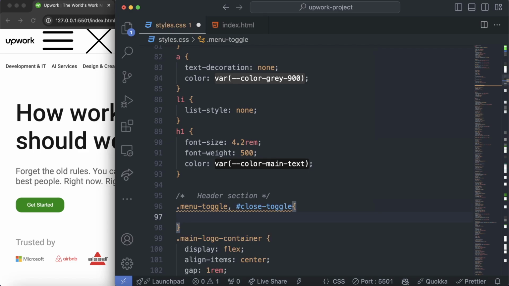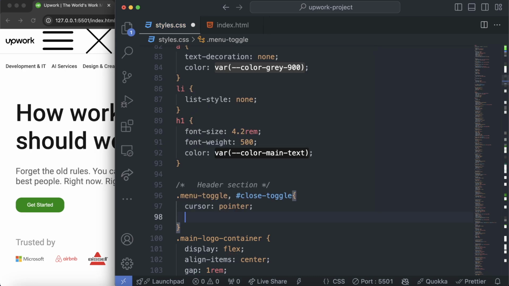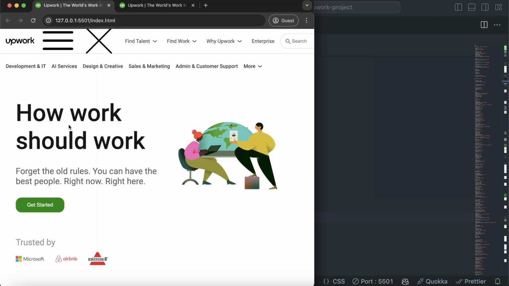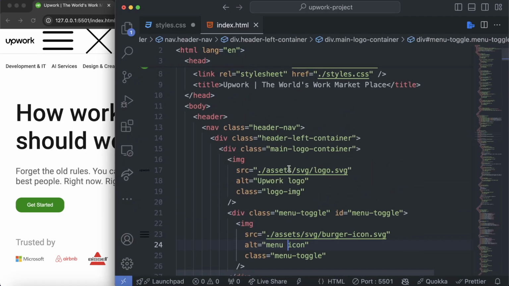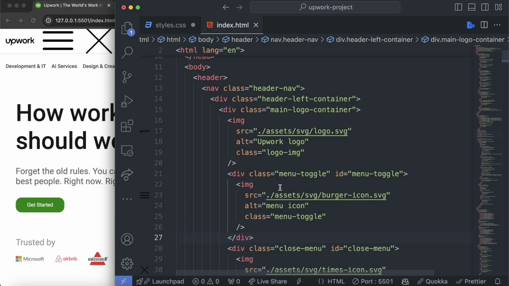What we want to do first, let's change the cursor to pointer. The next thing we want to do is to change the position of these items. Look at our HTML. In this file, you see that we have this Upwork logo first. That's why you see that this logo comes before the icons.